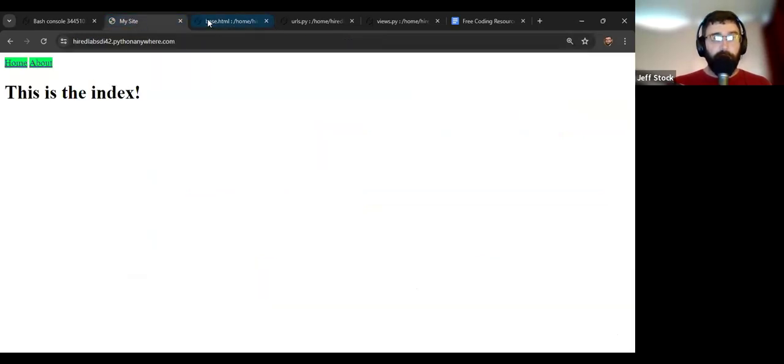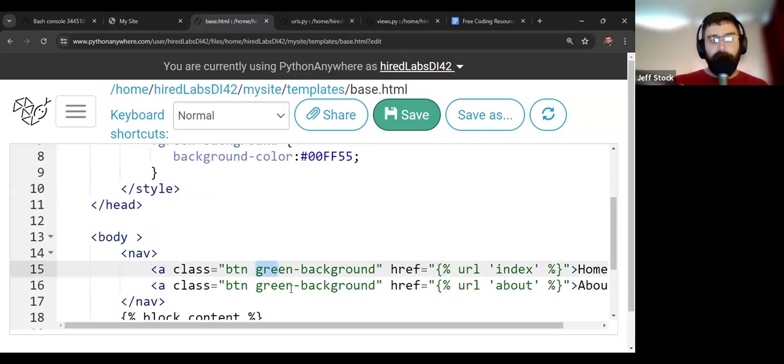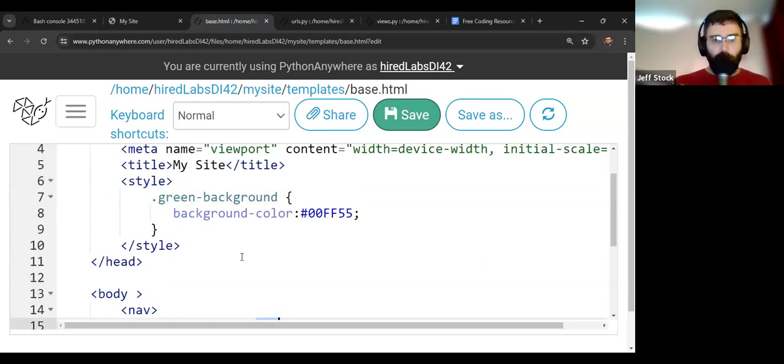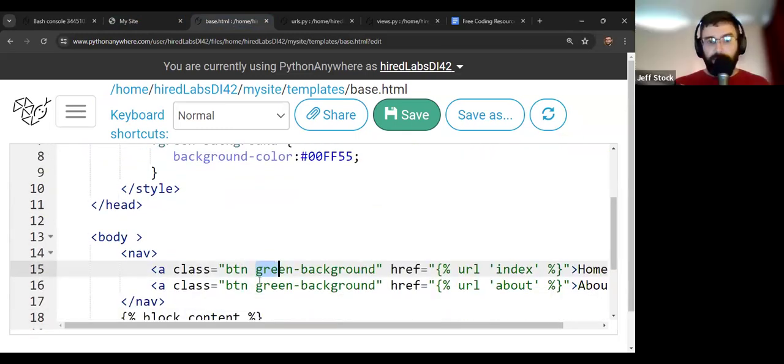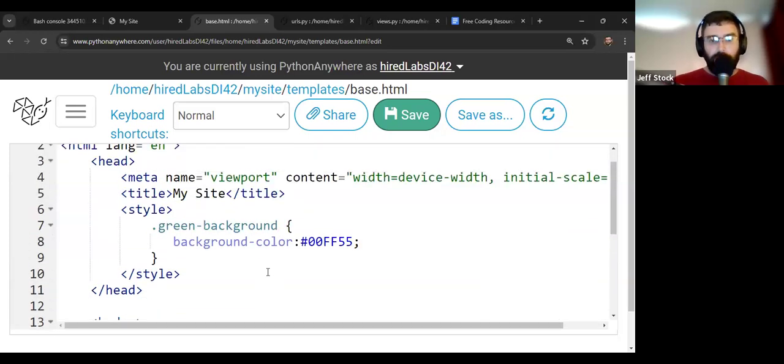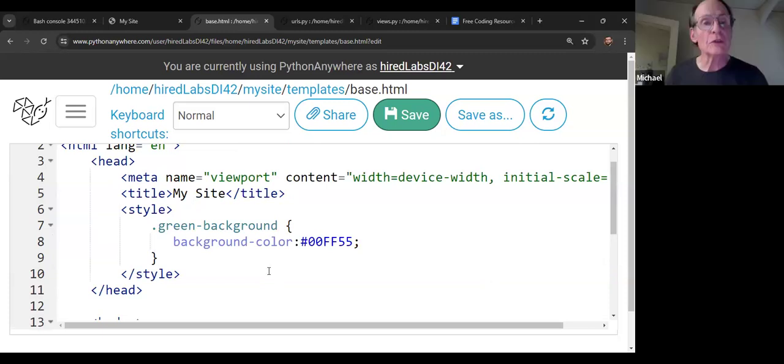When you actually label one of your tags with this value, you don't use the dot. And so now you can see I've used it in both A tags, and it's just those things that have that color. It's defined once, but I use it multiple times. So that's how classes work. Does that make sense? Yes. Cool. Any questions about classes? All right.